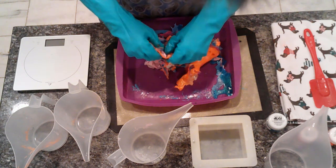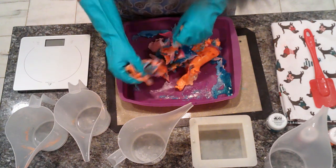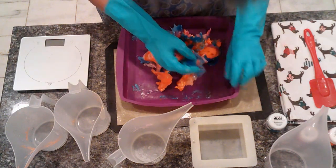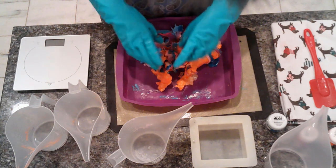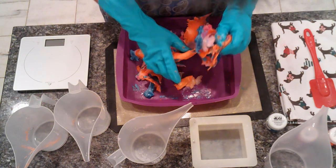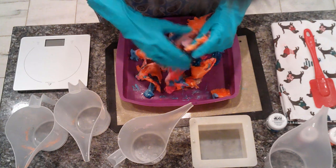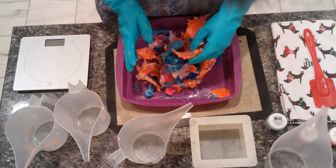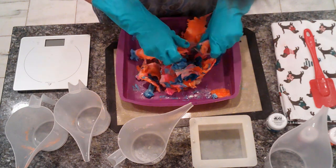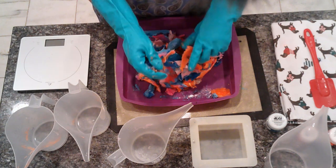So we'll see. So what I'm doing now is I'm breaking it up. It's still a little soft in some places, which is fine. That way when I put it into a ball, I can really mash it together here. And I always use this, this is a silicone, I think it's a silicone pastry dish or something, which I've had forever. I used to just do this on the silicone baking mats that you see underneath this, but it's flat and it can go off the edge, and at least this way it's contained. And it just made me feel a lot better. So what I'm doing is I'm just making sure that I'm tearing this apart.